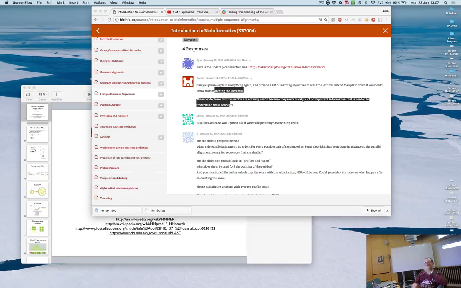So, anybody has an idea why we want to use multiple sequence alignments? So we can identify functional domains, regions between sequences, which is actually one of the major features of multiple sequence alignments. Yeah. So we can extract much more information. I mean, there are several reasons.